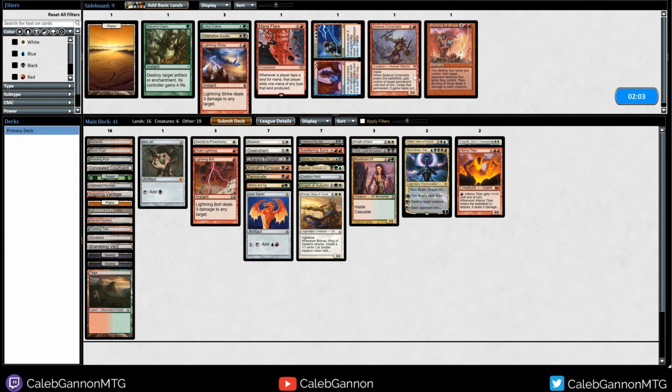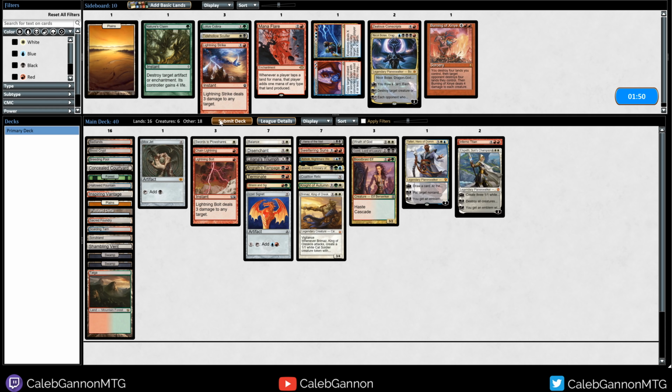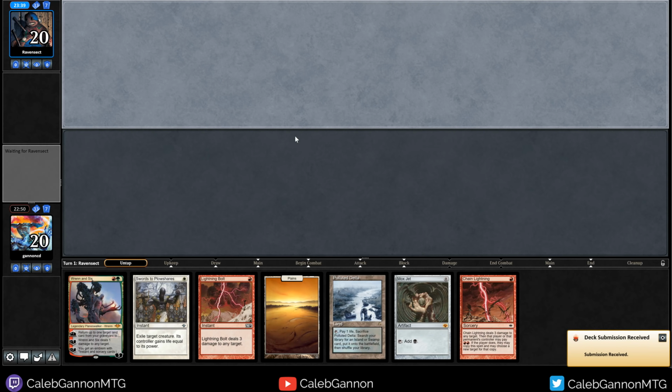Maybe this is too expensive. On the draw, maybe game 3 I'll put it in, but I'd rather just be very proactive and not have 6 drops in hand. Elspeth is a good 6 drop because it kind of just wins the game the moment it comes down. Nicol Bolas is probably just kind of medium. I really just wish they would put in a good Nicol Bolas. I've never really been impressed with that Nicol Bolas.